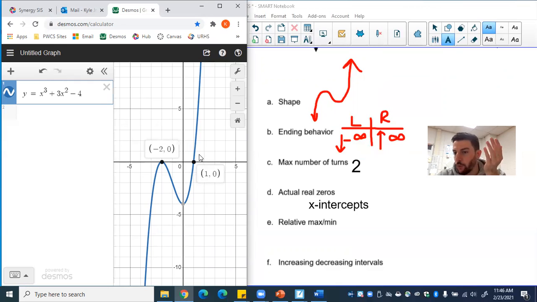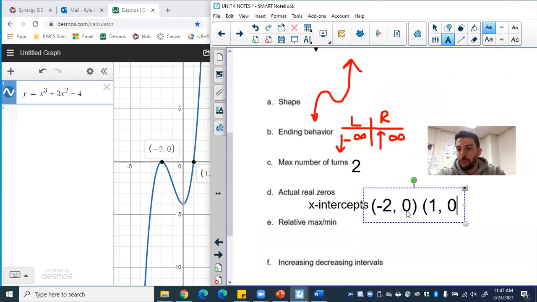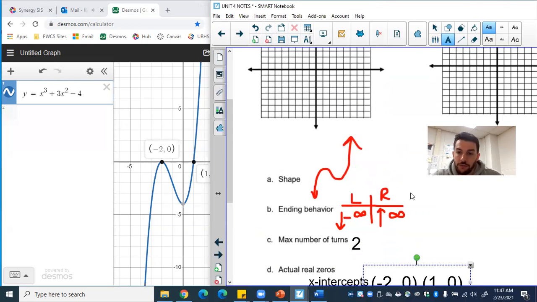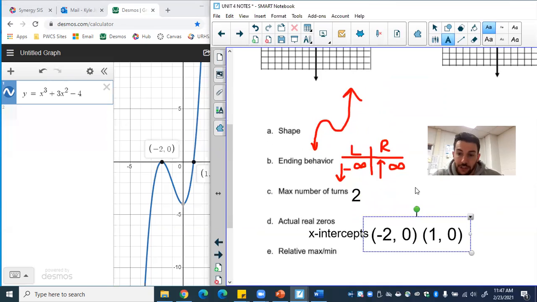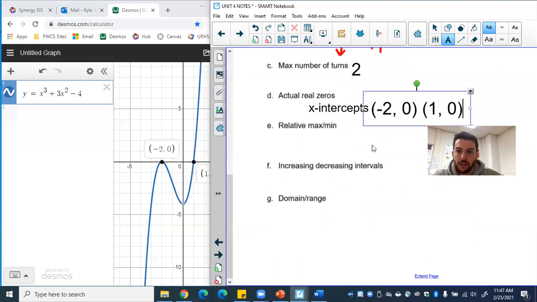Anytime you have an x-intercept, the y value is going to be 0. So we have -2, 0 and 1, 0. Those are my 2 x-intercepts. So that's what I would list as my 2 zeros. And again, those show up on the graph, so those would be the real zeros. If it was asking for all zeros, then you might have to plug in 0 for y in the equation and solve, and then you might find some imaginary ones too. But it's not asking for the imaginary ones, so we're not concerned with that.